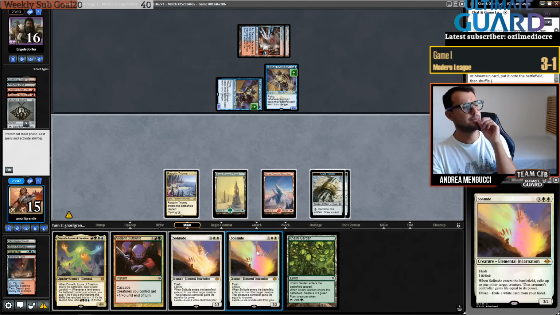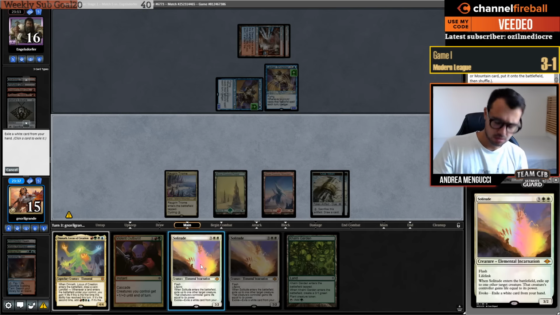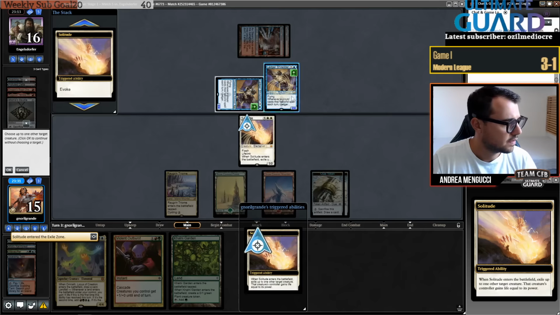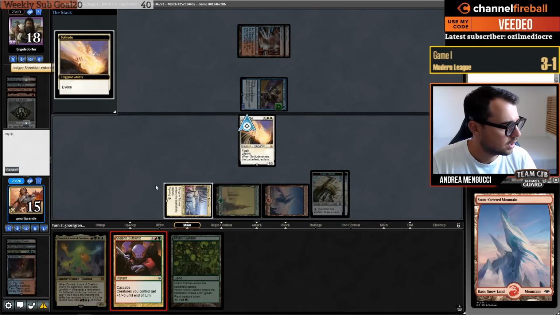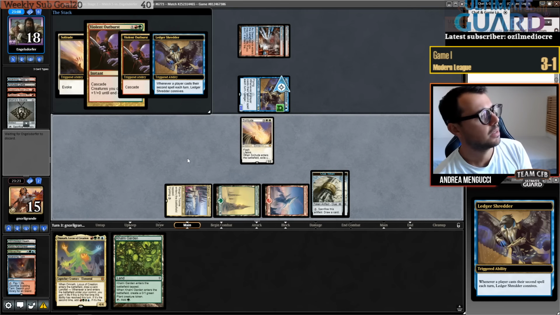Solitude pitch. What do I want to pitch? Solitude pitch Solitude. Evoke last. First I exile a creature, so you only loot once, and then I play Outburst. YOLO, you only loot once. And now the Outburst will count 6 permanents.